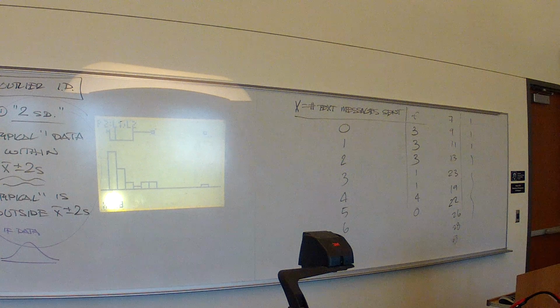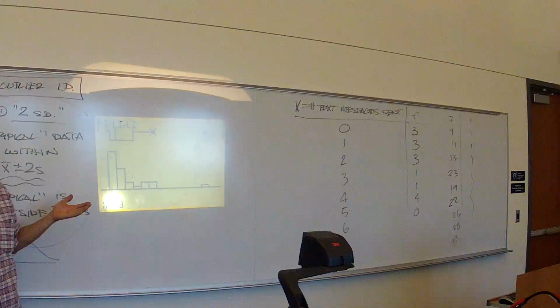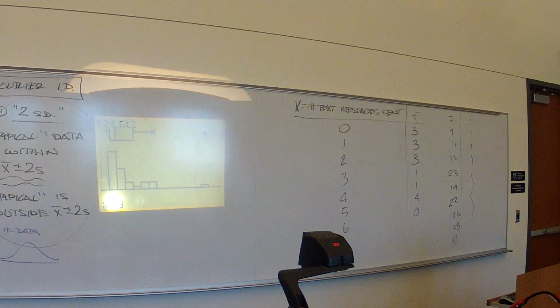So that x, somebody asked me in the last class, what does that x mean? And then somebody else answered it. What does it mean when it just says x? X equals 28. What does that mean? Is that like the end of the typical data point? Beautiful. That's exactly what it is, Cassie. It's the largest data point that's typical, the end of the typical data points.